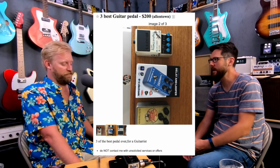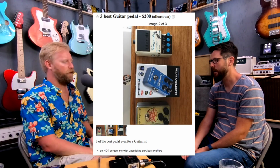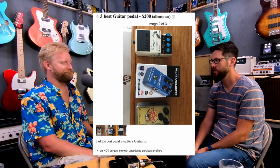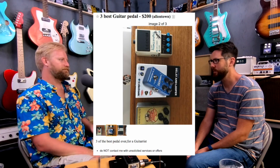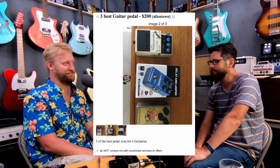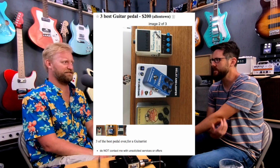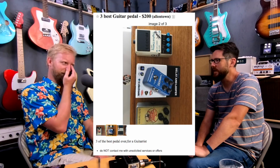A lot of those options existed before the Soul Food. Actually, all of them did. But with the Soul Food, everyone who was curious got to scratch that itch. Even if you were only a little bit itchy, you could scratch it. For what, like $55 for a while? Maybe 60. Like I said, under 75. I know they were between 60 and 70.